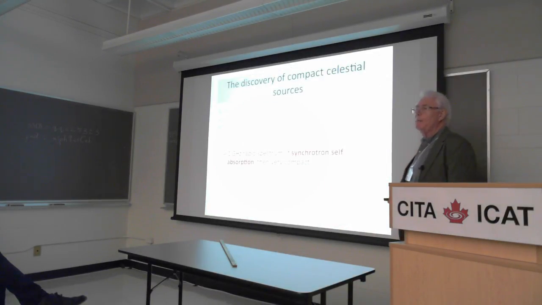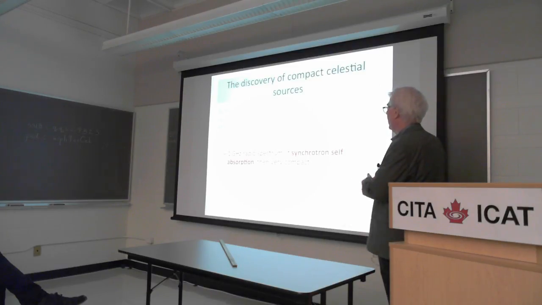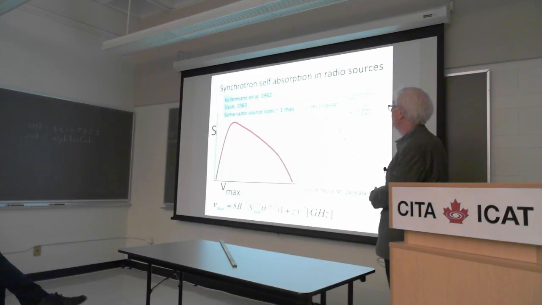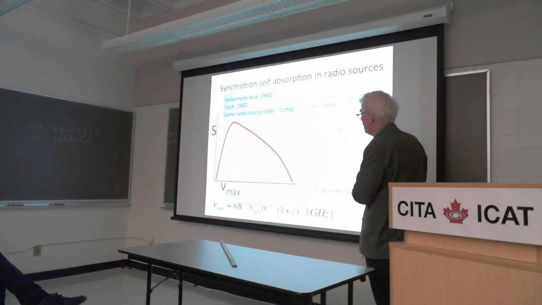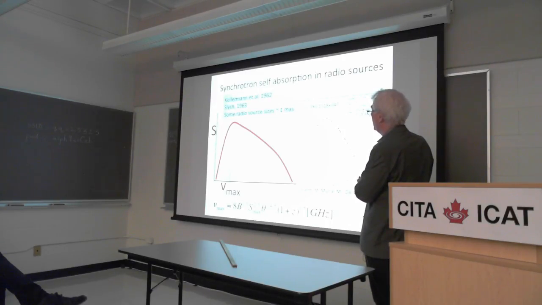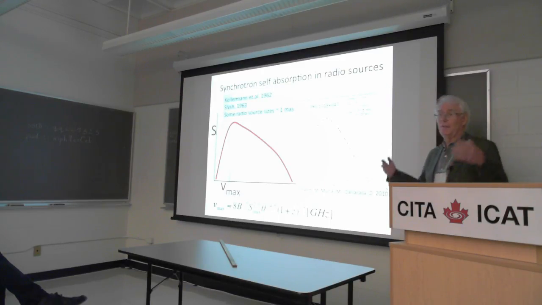So now we have variability, now we want to come to the radio spectrum. A 1 gigahertz radio spectrum and synchrotron self-absorption intermixed gives very compact objects. Ken Kellermann, 1962, found these radio spectra with very strong apparent absorption, as it was then explained by synchrotron self-absorption. If you put this together with this formula, with size in milliarcseconds, flux density in Jansky, and magnetic field in Gauss, typically 100 milligauss, at 1 gigahertz, you come up with sizes on the order of 10 milliarcseconds, even 1 milliarcsecond.